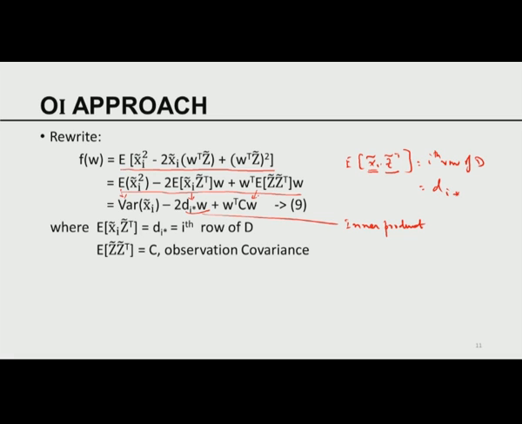Now look at this equation 9. Equation 9 relates the ith row vector of D, the entire matrix C, and the variance of the field variable at the ith grid point. All of them are known. What is the only thing that is not known? W. Now please also realize this f of w in 9 is a quadratic form. So what is the mathematical problem? Pick w such that this quadratic form is the minimum. How many times have we minimized quadratic forms in this class? Million times. One term is quadratic, another is linear, another is a constant.